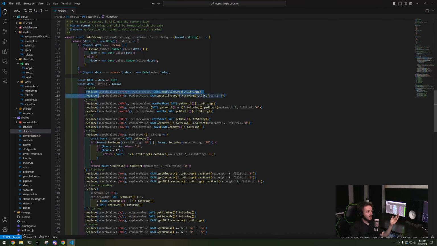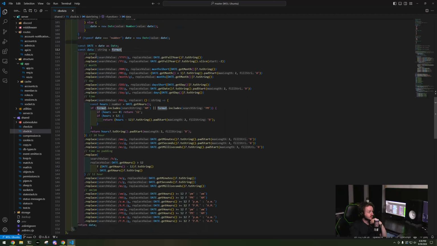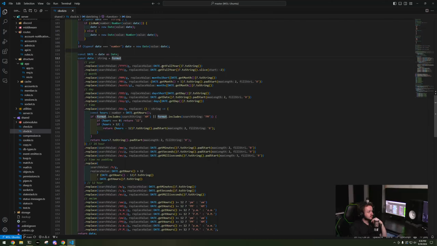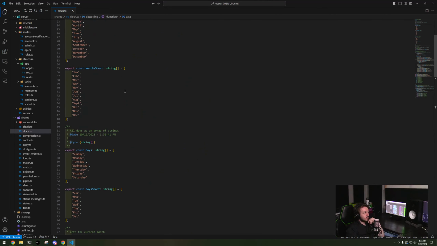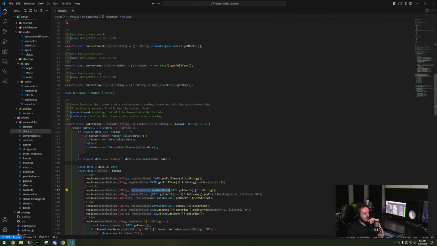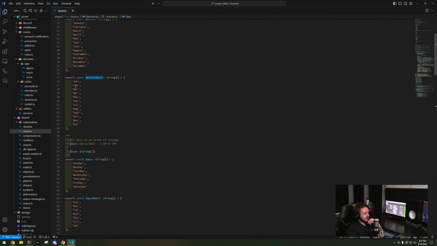I have to pass in a date object or I don't pass in anything. And it will automatically change the string, or it'll replace parts of the string with the respective things. So if I pass in MMM, it'll return the actual month, or return probably a month short. Yeah, month short. It'll return one of these guys.